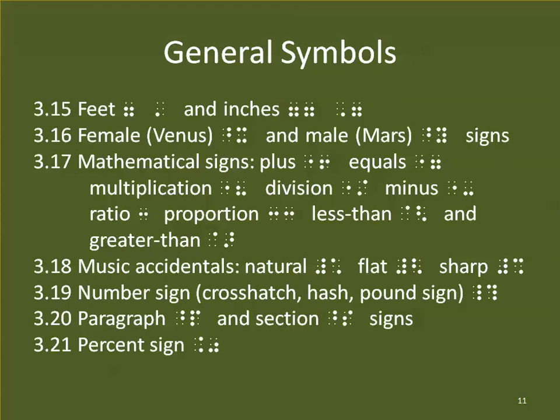The number sign, which in various contexts in print we call either a crosshatch, a hash, or a pound sign, is all the same print symbol, so it's all the same Braille symbol. And that has not changed since 2011. Dots 456 and then 1456. Paragraph and section signs have changed. The percent sign has changed now. It's now 2 cells, dots 46 and then 356. We're not using dots 46 for decimal point anymore, so that frees it up to be able to use it with the percent sign.